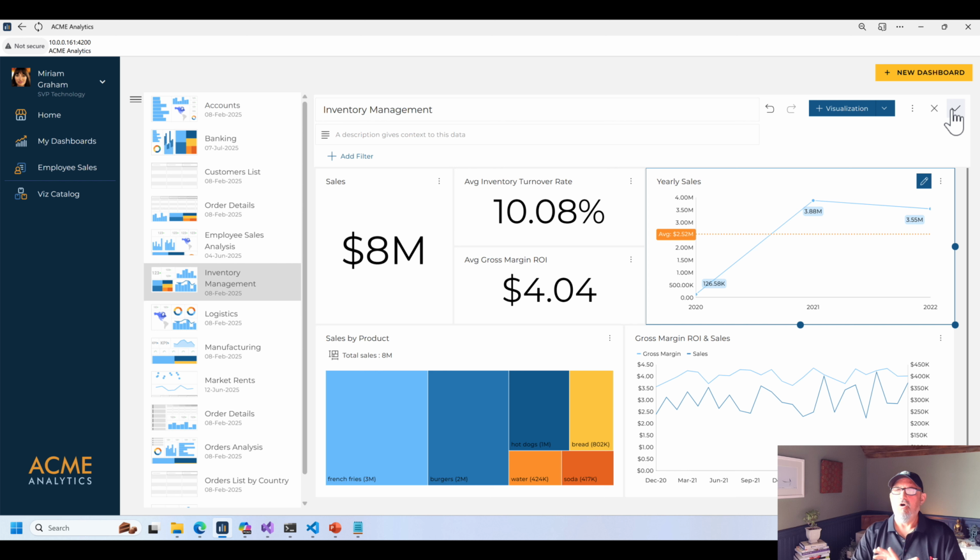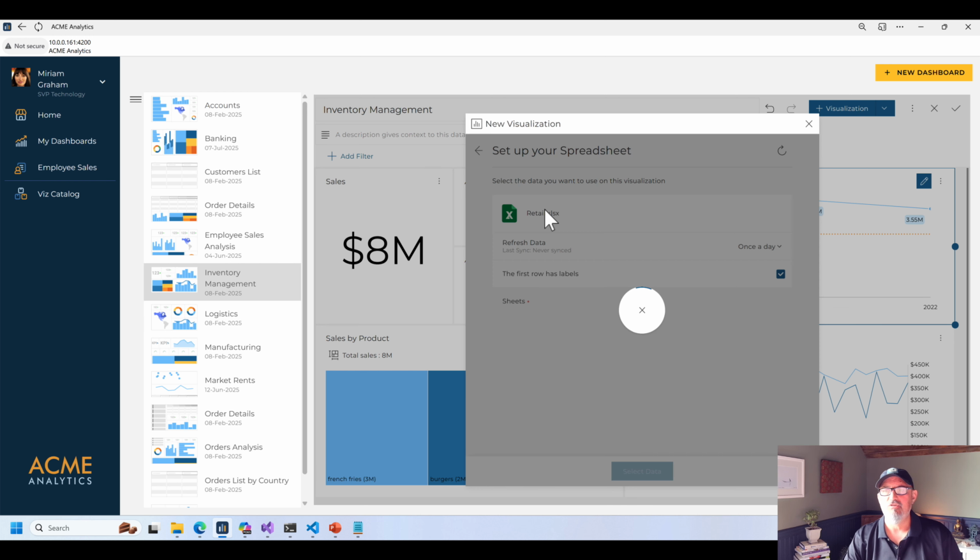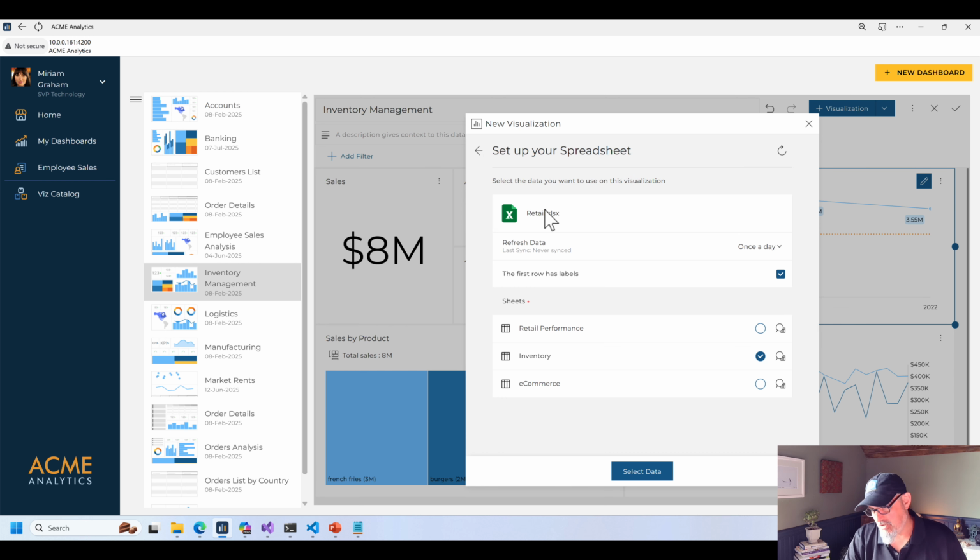And this is all automatically done with no code on my part. And when I want to add a new visualization, I can offer my users any data connector of the 30 or so that we have. So all of your tabular databases, SQL Server, Oracle, Databricks, Snowflake, MySQL, whatever you're using. And in this case, I'm using spreadsheets. So I have an Excel connector as well.